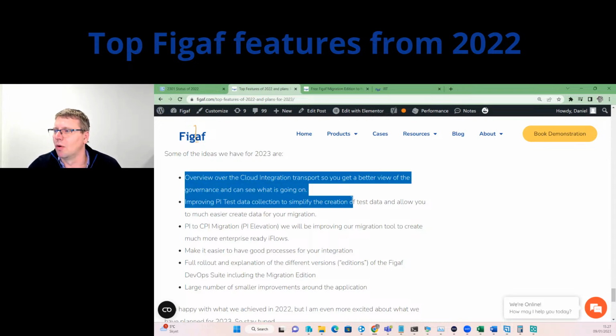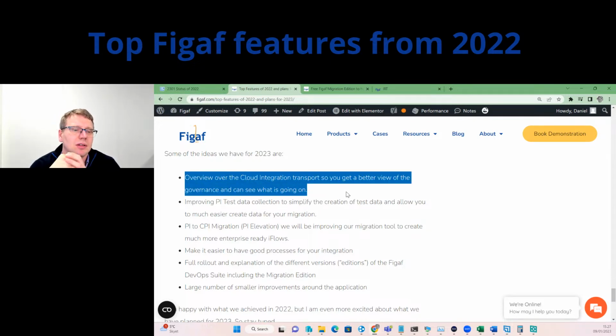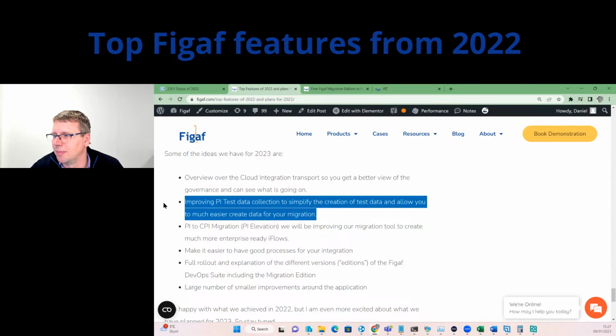We have an overview of the ticket, so if you're creating this transport from dev, you can see when it was moved into production, giving you more insight about who has made which changes and how they're happening. We also talked about PI test cases.